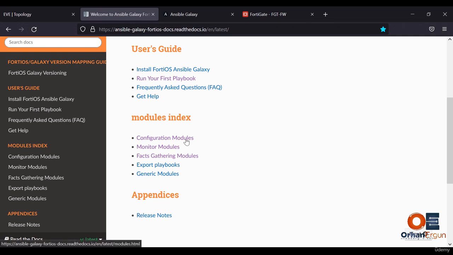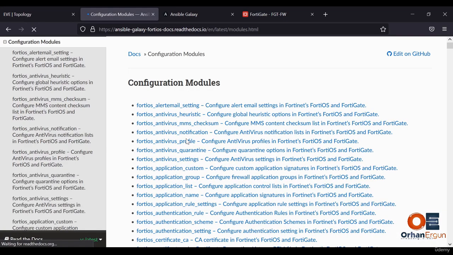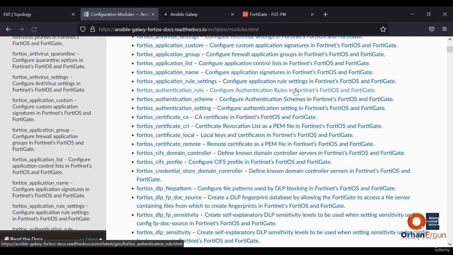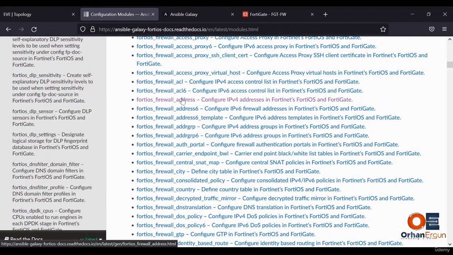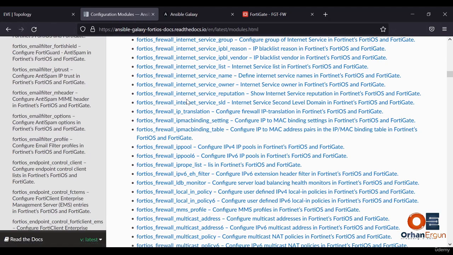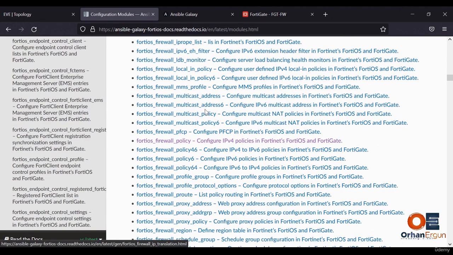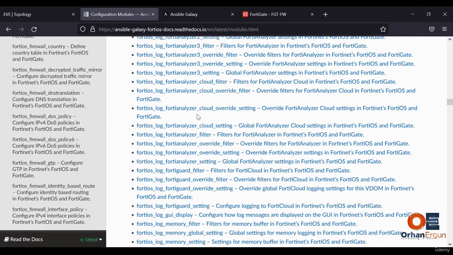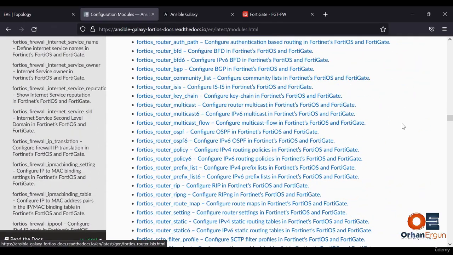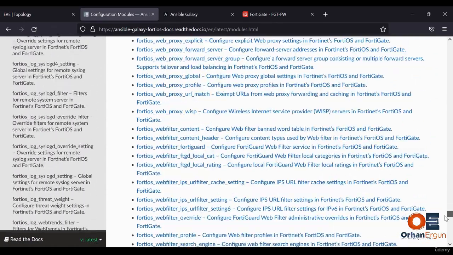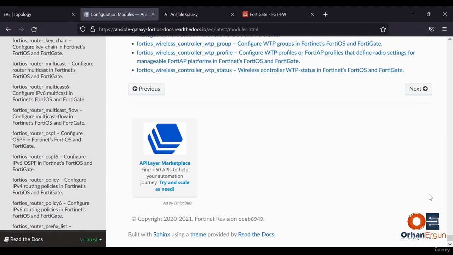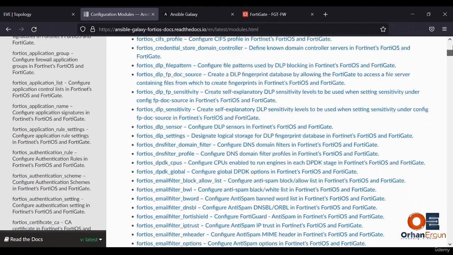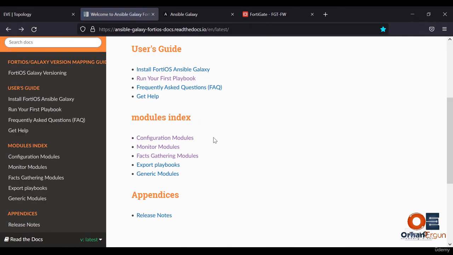So if we click on maybe the configuration modules, you're gonna see that you have a ton of configuration modules inside this one. Maybe this is a firewall address. I'm going to configure the address. I'm going to configure the ISDB. I'm going to configure the interfaces, the policies, the NTP, the FortiGuard, the syslog. It's like a lot, and they keep adding to it. And also it supports every latest release of Fortinet that's gonna update its database. So we're gonna walk into each one of those and see what will happen.